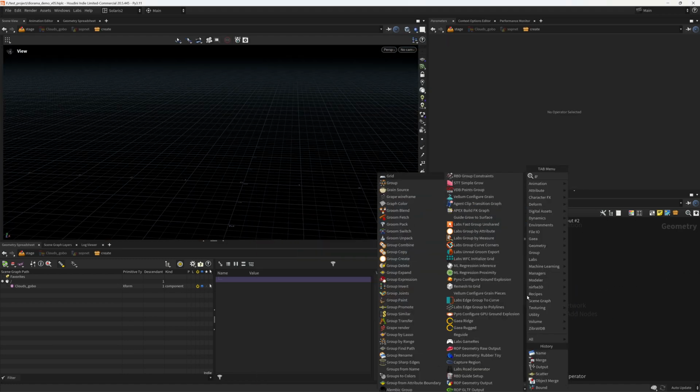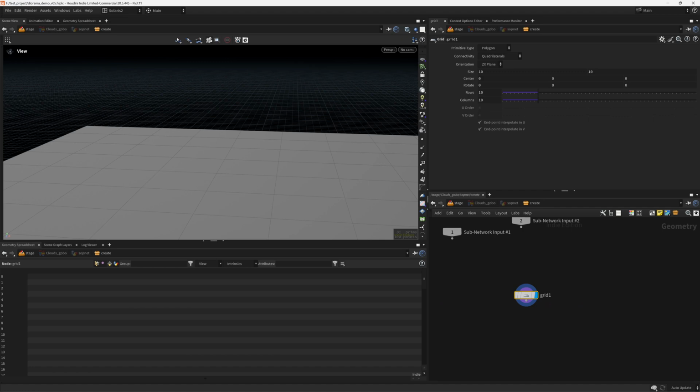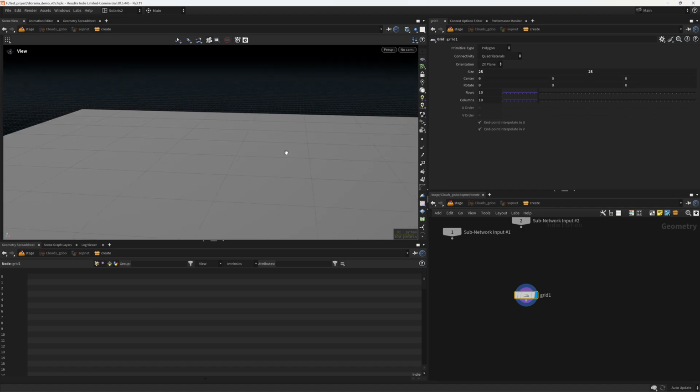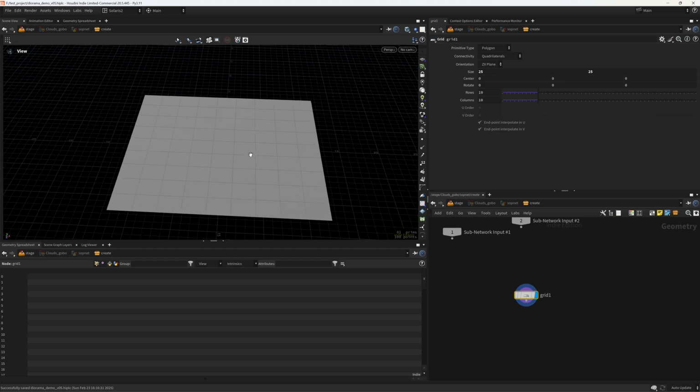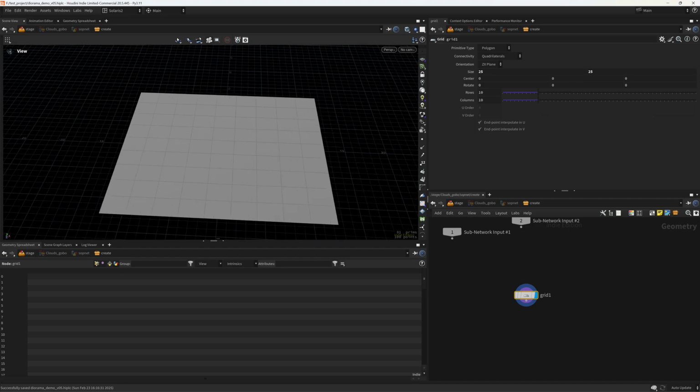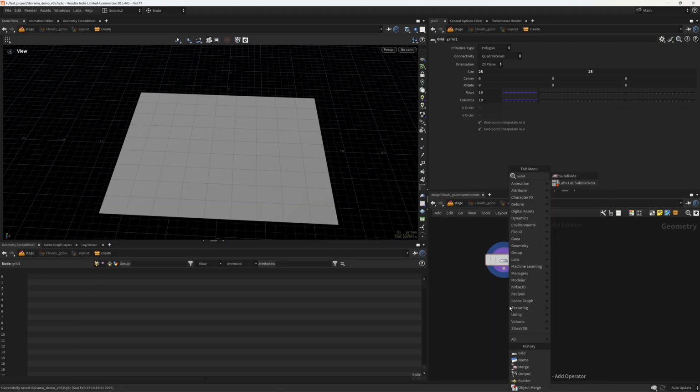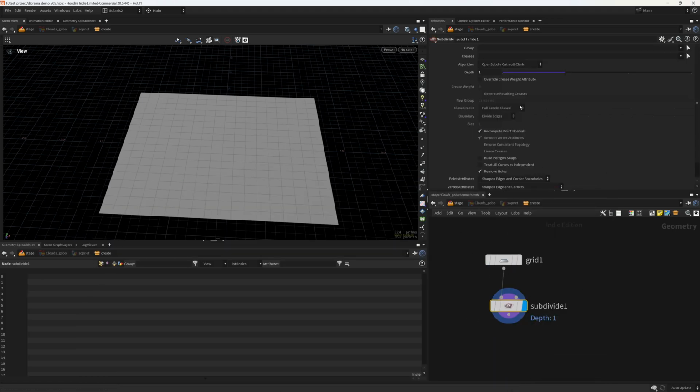We'll create a grid that will be around 25 by 25, so quite big to cover the full environment. Rows and columns will be fine. We will just subdivide it quite a bit. So subdivide. In this case, I'm gonna set it to 3, and we can increase it later.